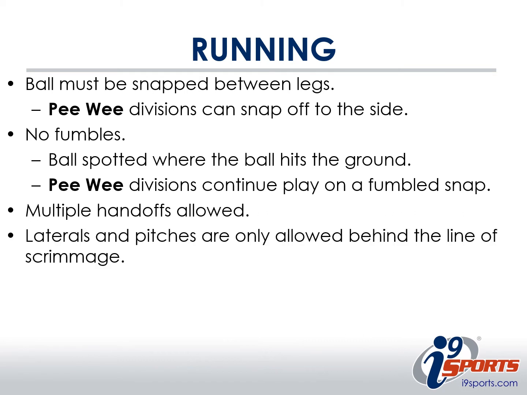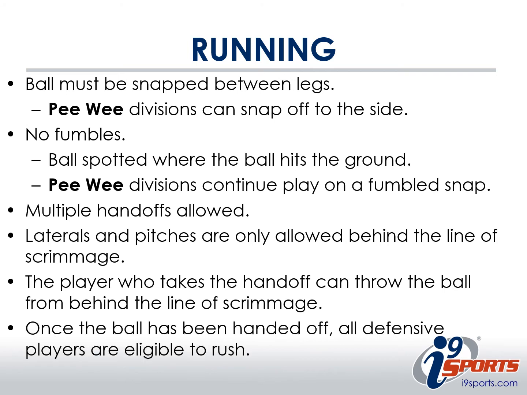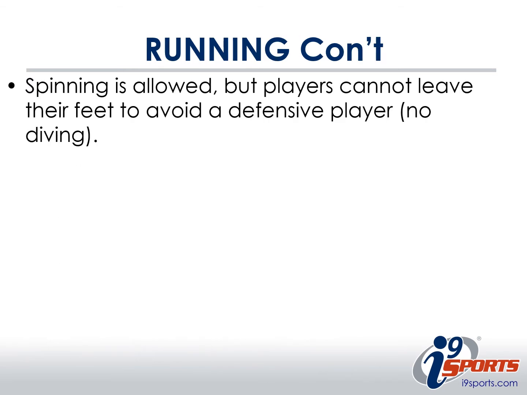Multiple handoffs are allowed, and laterals and pitches are allowed, but only behind the line of scrimmage. The player who takes a handoff can throw the ball if it's pitched to them behind the line of scrimmage or handed off. They can throw the ball from behind the line of scrimmage. And once the ball has been handed off, all defensive players are eligible to run in and pull the flag. That is different except for the Pee-wee group, which I will talk about in a minute.